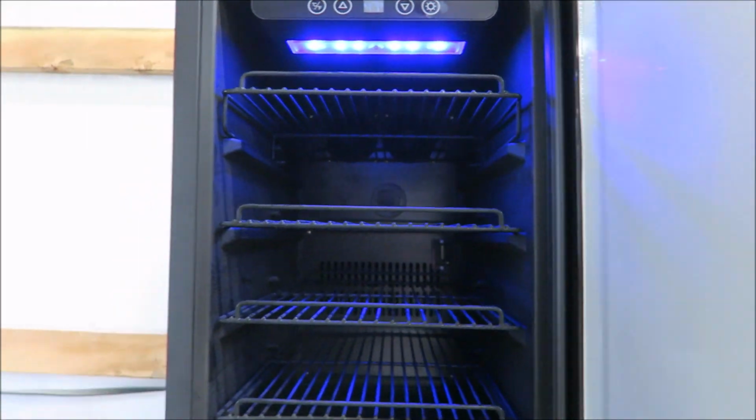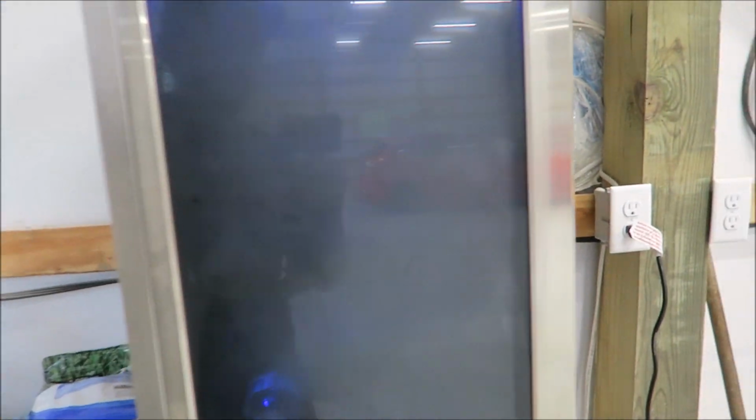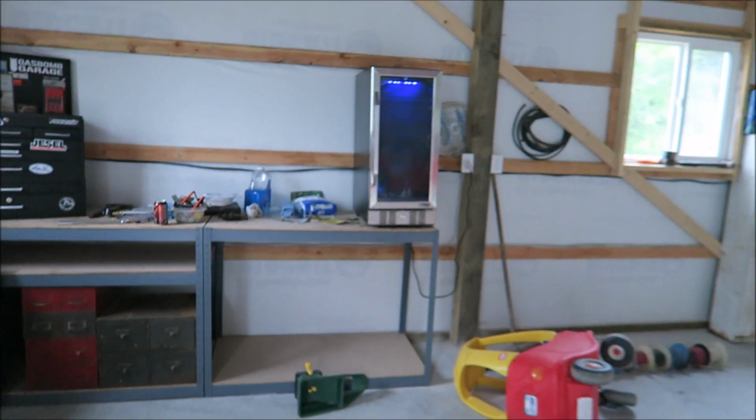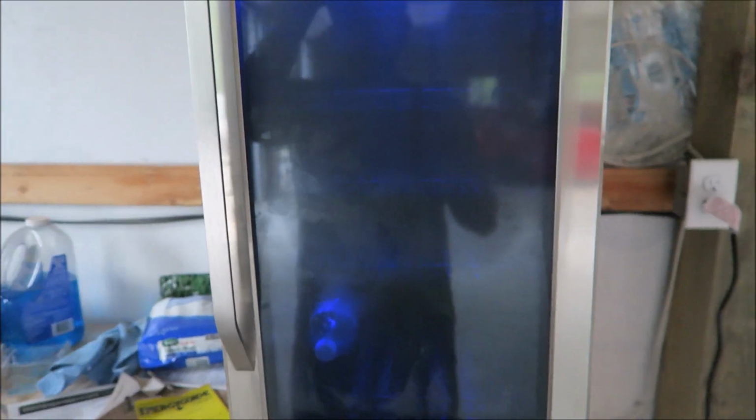This is the part that's awesome. It has display LEDs that you're not going to be able to see right now. Let me clean that out real quick. Did it again, but you get the point. That thing's freaking sweet. Ooh, let's turn the lights off. Look at that. That's freaking cool.